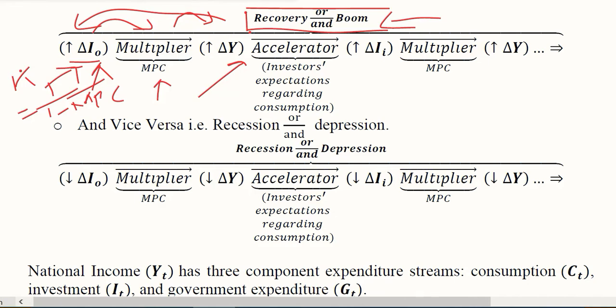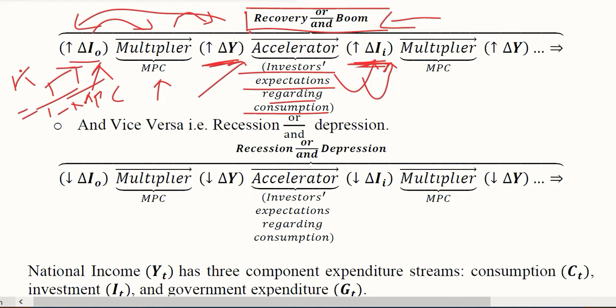This is the Keynesian concept that we have already studied, but after it, the concept brought in by Paul A. Samuelson is known as the accelerator because it enhances the process of the multiplier. When the national income has increased due to some increase in autonomous investment, it is likely that the investors expect that consumption will increase, because when the national income increases, people are having higher incomes than before and they will start to consume more. So the investors, in anticipation of higher consumption, start to invest more and they are induced. This is why this increase in investment, due to their favorable expectations, is known as the increase in the level of induced investment.